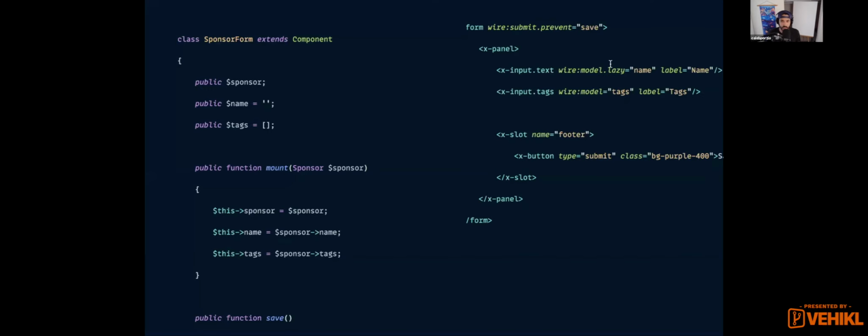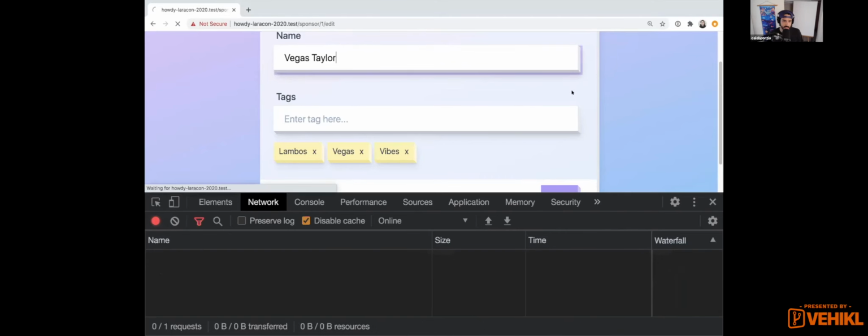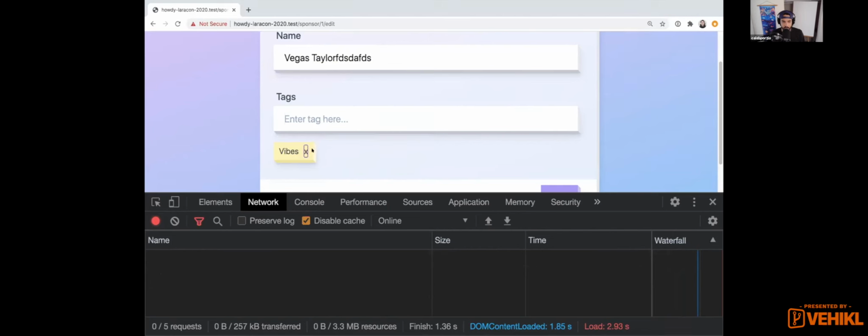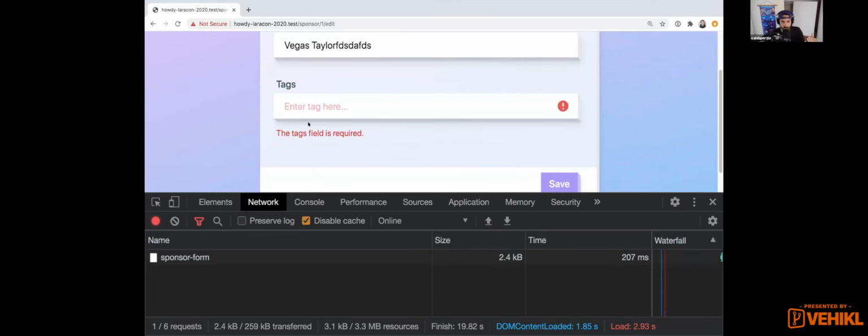So this is probably the most requested feature in Livewire. And here it is, wire:model.defer. This is brand new with version 2. The idea here is this is kind of a smart lazy. Basically, with this wire:model, the data update will be deferred completely. So check this out. I'm updating things, no network requests are sent. I'm doing lots of interactions here, and nothing is happening with the network until I perform a meaningful action like hitting the save button. Then it's going to batch those requests and do the whole thing.